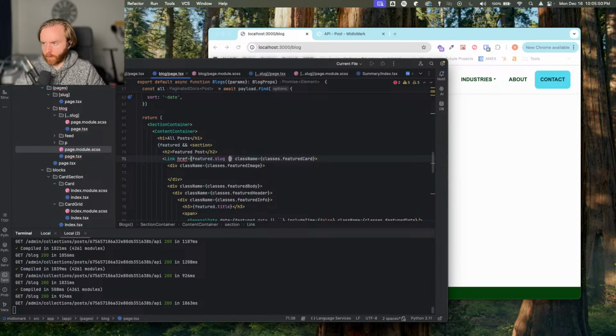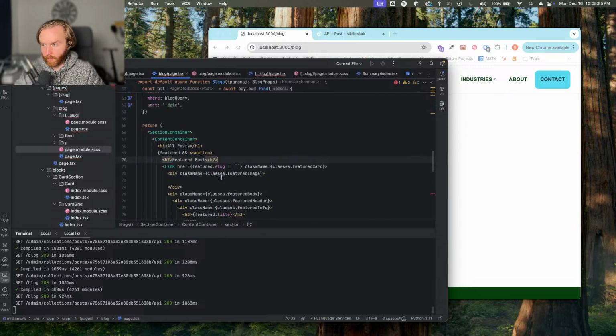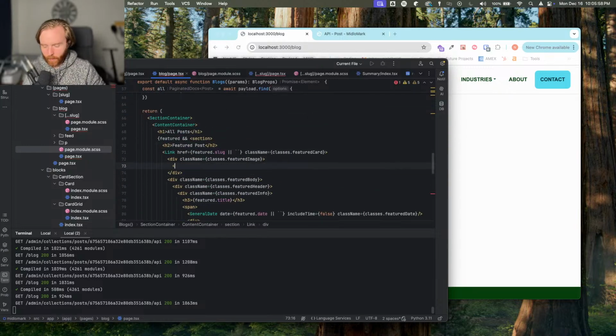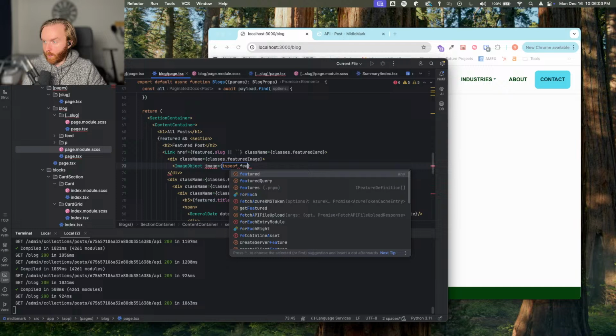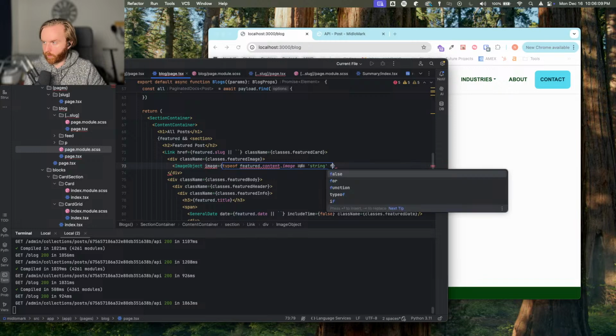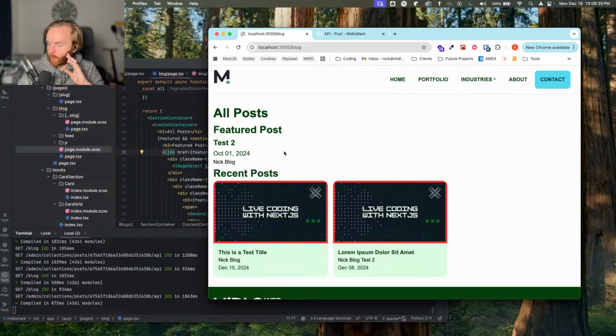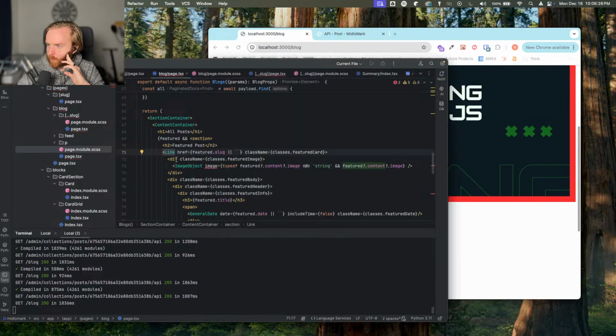So I guess I still need to do this to satisfy the link, but this should never be undefined. So then we come here and we do our image object again, and here we do our type of featured.content.image does not equal a string, then featured.content.image, and we can add our undefined indicators. So now it should pop up again, ugly.